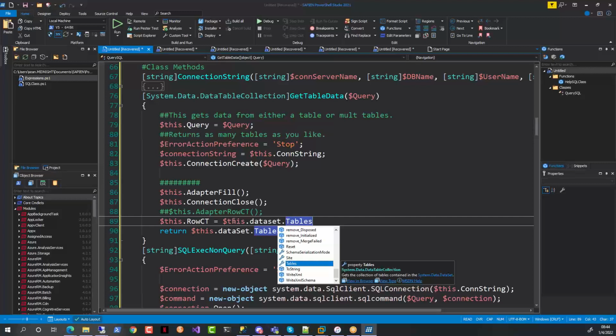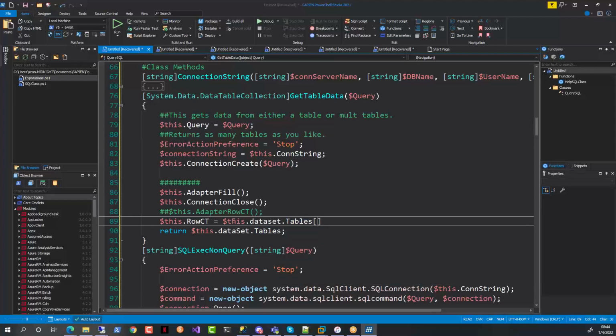So right now, I'm going to pull in simply the first one in the array. So I want table 0. And we're gonna fix that in just a second. And then I want dot rows dot count, right? So I'm setting the row count property equal to the count in the data set. So now I can see how many rows I have in my table.